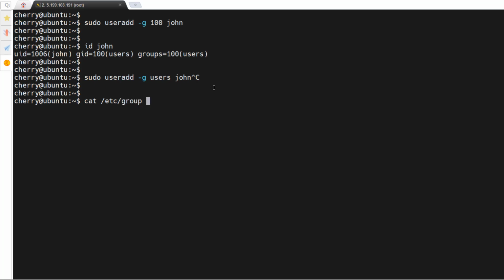Okay, so here we are going to search for users, and as you can see, users has the GID of 100. All right, so you need to ensure that every time you do this, you're adding the user to an existing group.